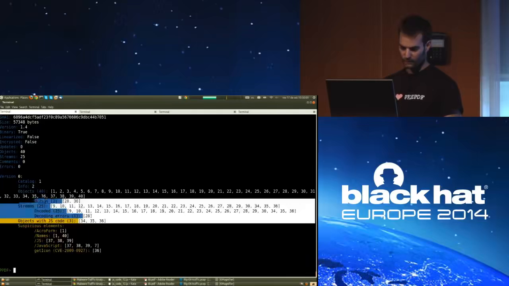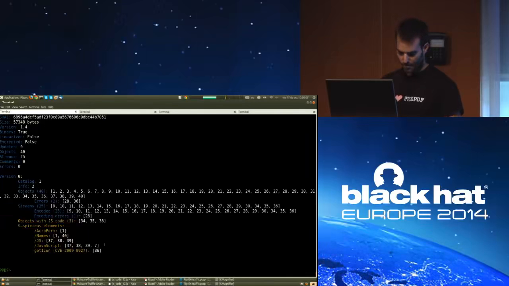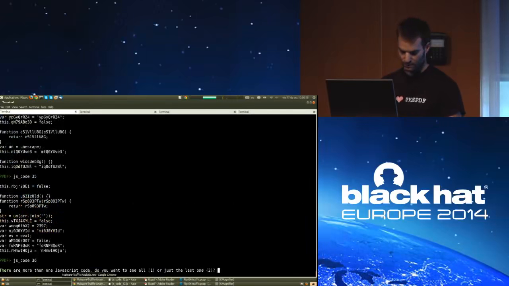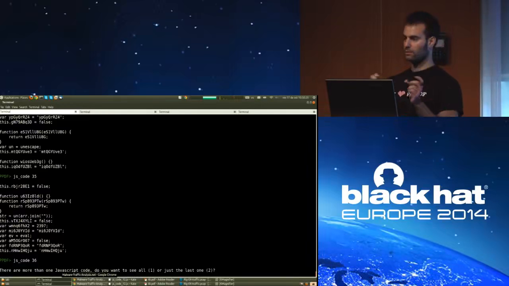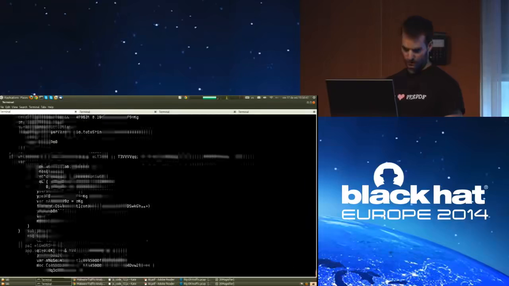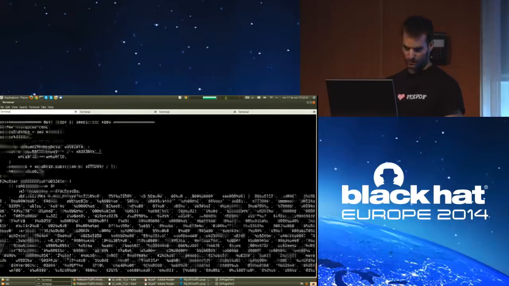So here is the same. Here we have 3 objects containing JavaScript code, and if we take a look at that, this one will be pretty huge, this will be smaller. We have detected automatically, because what PDF does is, if there are 3 different snippets of JavaScript code, it will put them all together and execute it. In this case, that's really useful. And you can say, okay, I want to see all, and it's not the same. So you can have all the things here, and you can have the array.